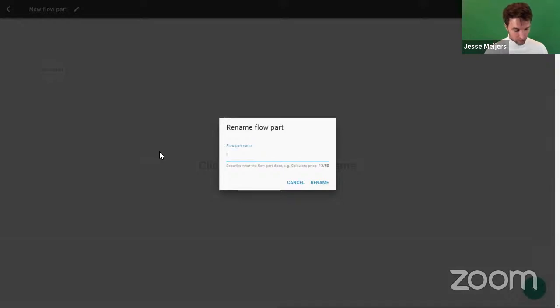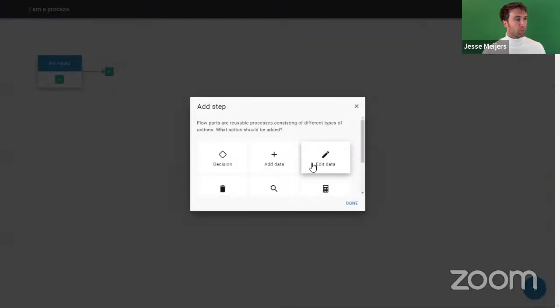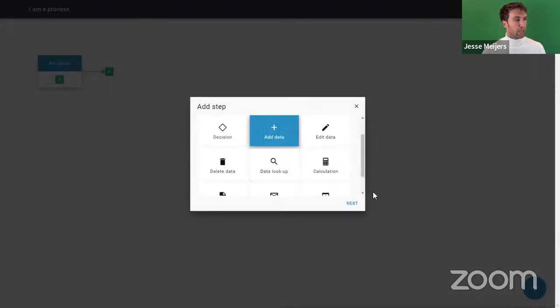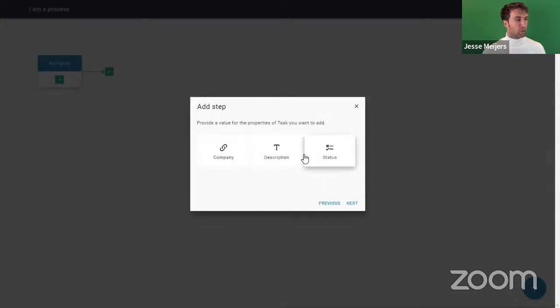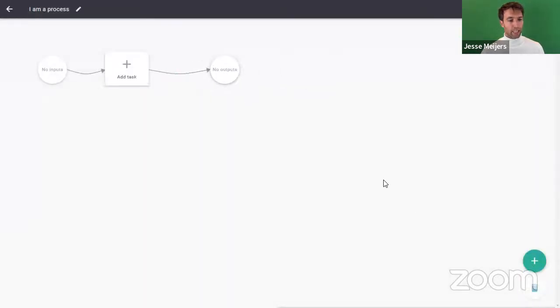A flow part is a little process. I have a process, and in a process, you can do things. I'll make a really simple thing. Let's say that we add data. So this process will add a task. It won't do a lot. Description, specific text, just as an example, a new task. This is probably the simplest process that I could do. This process is one action. So if you run this 10,000 times in a month, that would be 10,000 actions. So it depends a little bit on how much use you get from your application.